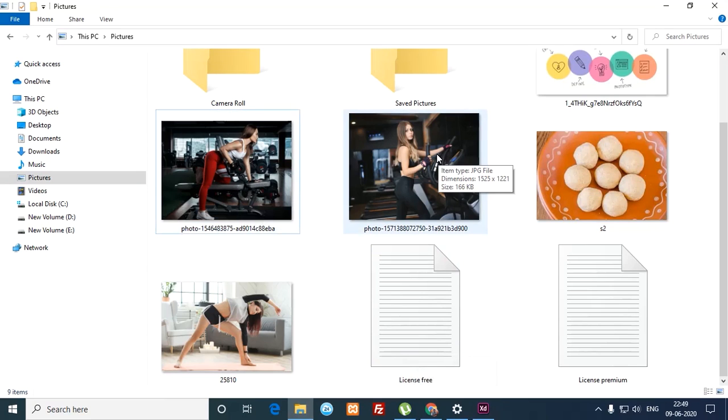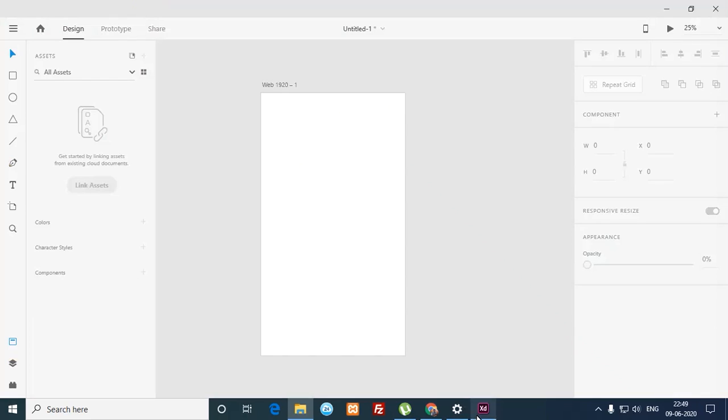And these are the pics that I have collected for the design. So first draw a rectangle with this tool, rectangle tool.